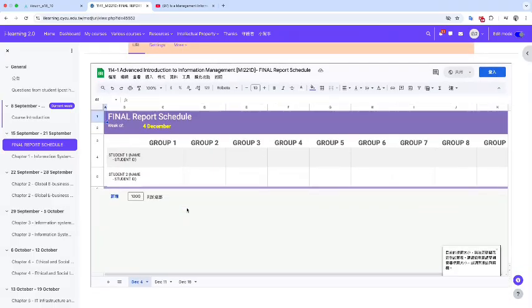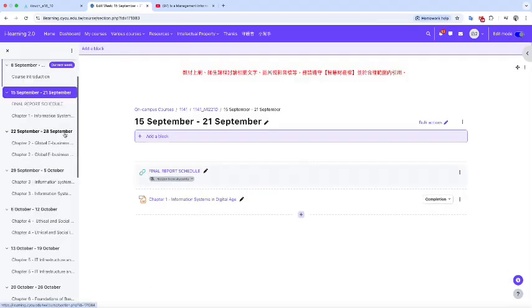So you need to find your teammates from now, and you need to discuss whether to present on December 4, 11, or 18. Next week I will open this link, and you and your teammates can start to type in based on the designated schedule. But it's not available for now. Next week you need to come.